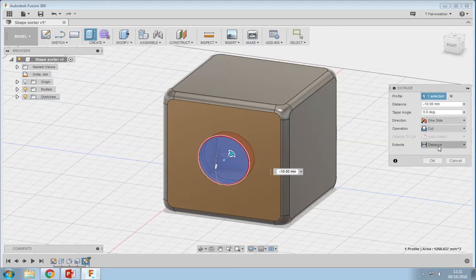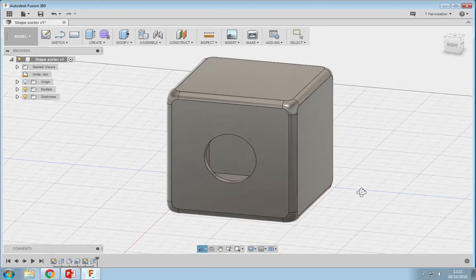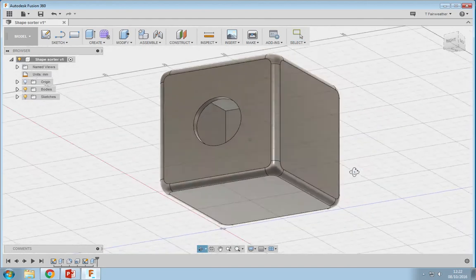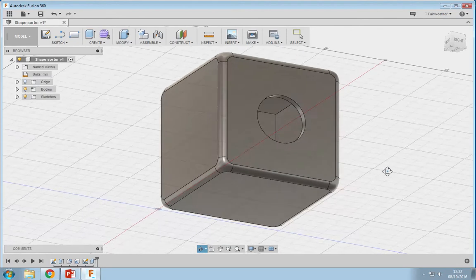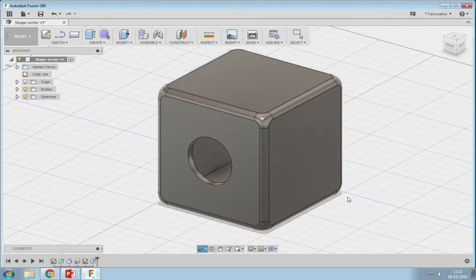So I'm cutting into that, and I've put in a distance of 10 millimeters. I know that the wall is 5 millimeters thick because I set that, and I can click OK. So we can see now that this has drilled a hole into the side, and we can see into that block.